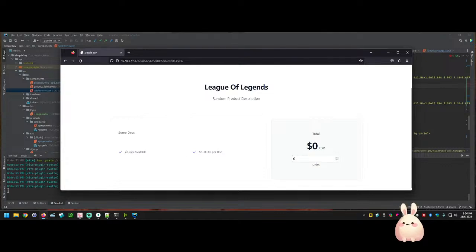It also automatically, once you purchase it, reduces the available units in the database and refreshes the page. So since we purchased just one, it refreshes the page to show how many units remain. I believe there's a much better way of doing that with Ajax, where we would make a call out instead of doing a whole page refresh, but I went a little lazy on this particular one.